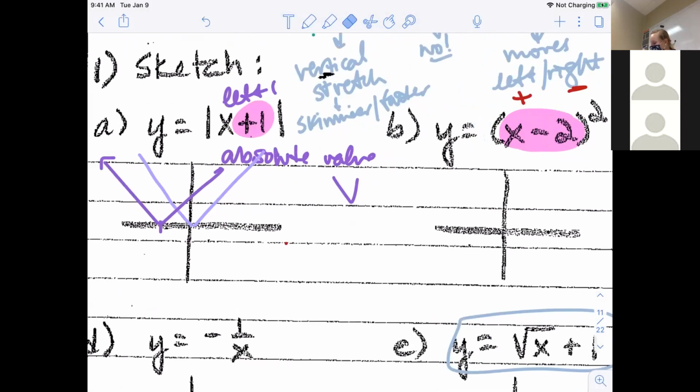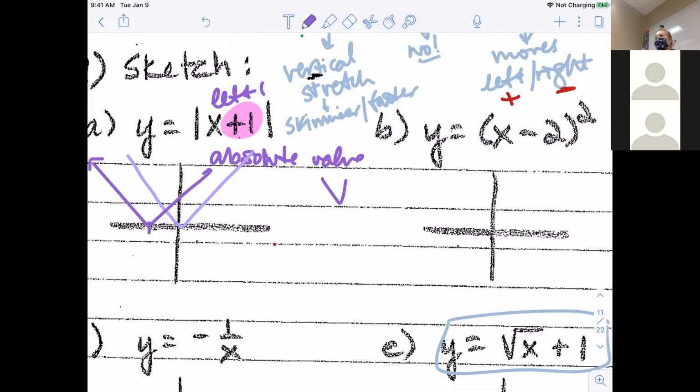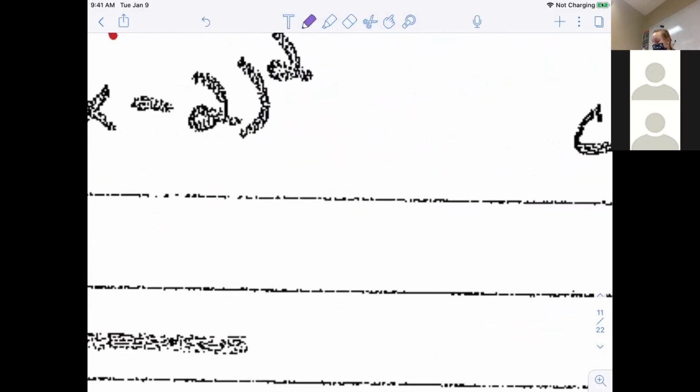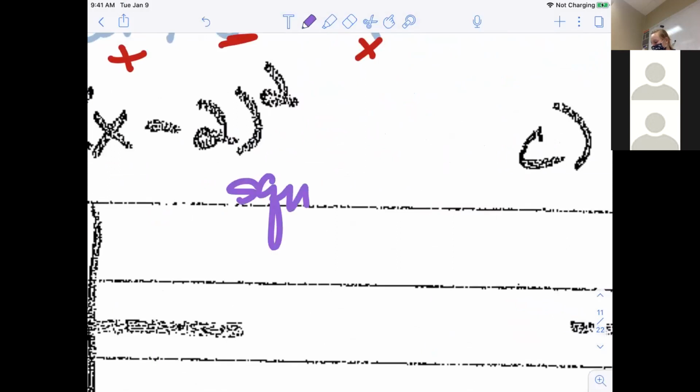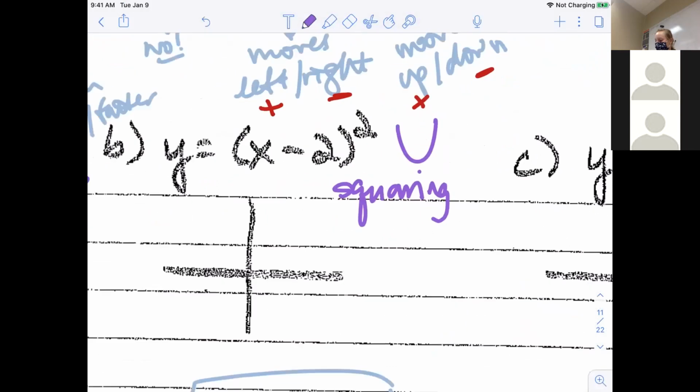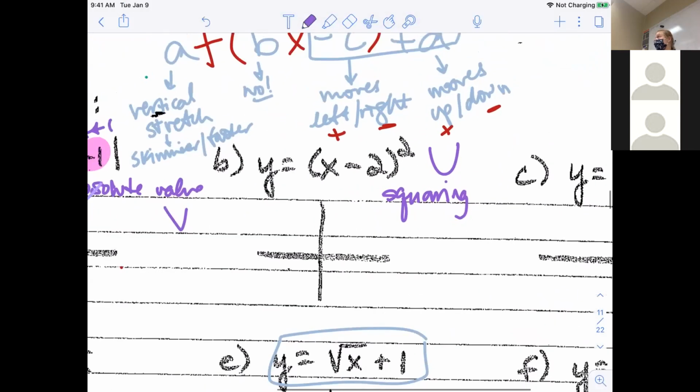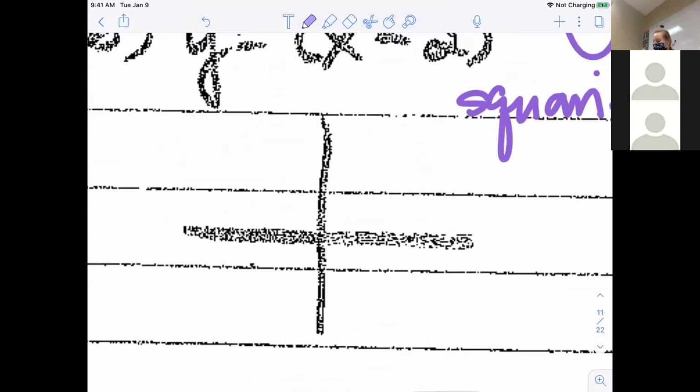This next one says x minus 2 squared. So what function is that going to be? Squaring function, it's going to look like a parabola. When I did this on my own, I did a sketch off to the side. Feel free to do that or feel free not to. It's your notes. What does a normal parabola or squaring function look like? U, and it goes through what? The origin. Good. So it goes here and it looks like a U. Something like that.